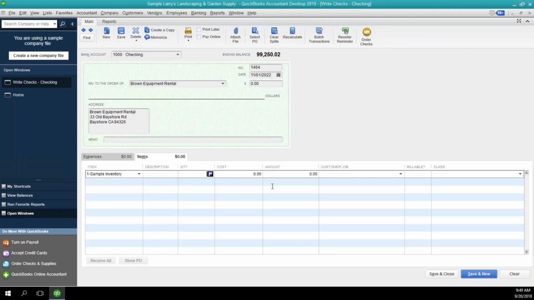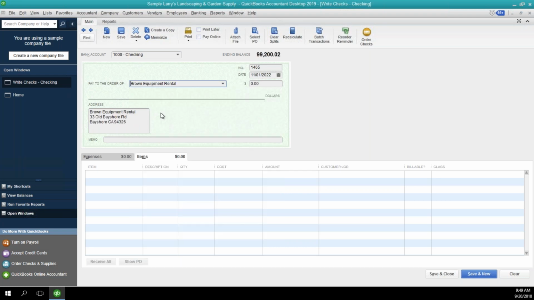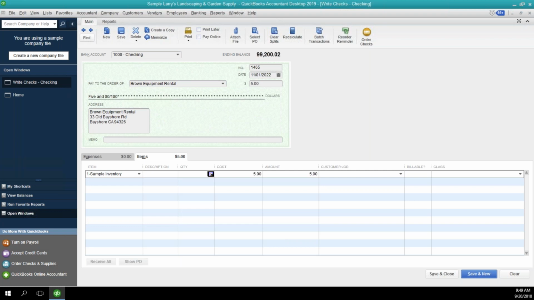So I'm going to order 10 sample inventories at $5 a piece. I'm going to save a new. I'm going to order some more. And let's say my price went up. I'm going to order 10 more at $7.50 a piece.